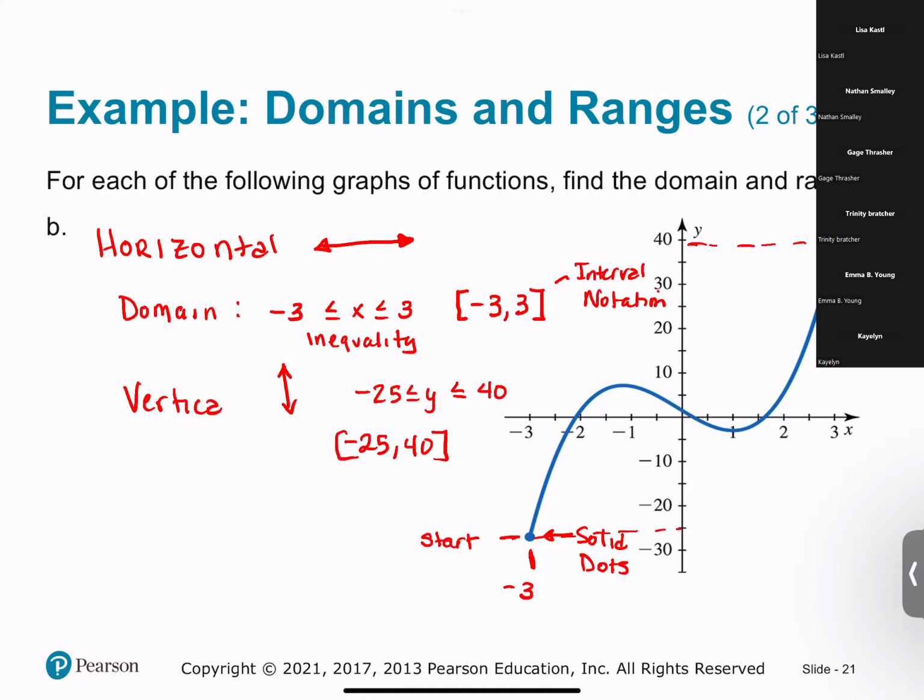It's an inequality because we're using inequality symbols to describe x. X is between negative 3 and 3. It's greater than or equal to negative 3, and less than or equal to positive 3. So it's somewhere in between negative 3 and positive 3. And y is somewhere in between negative 25, maybe that's negative 3, I don't know, negative 25 and 40. I'm estimating because I'm just looking at it on a PowerPoint slide without my glasses on. Looks pretty good. Pretty good estimate.